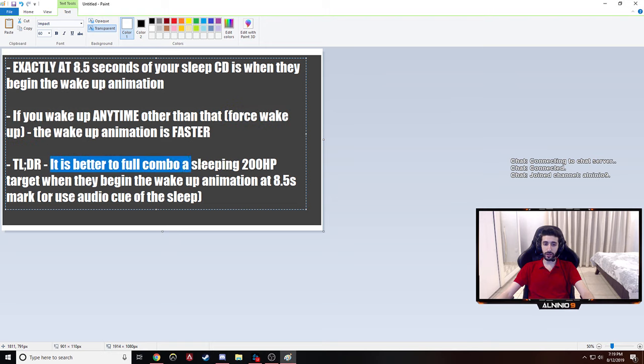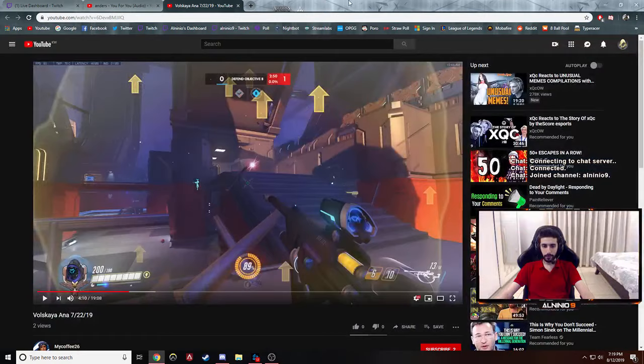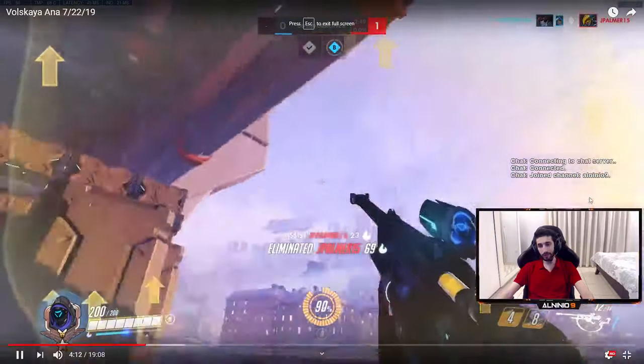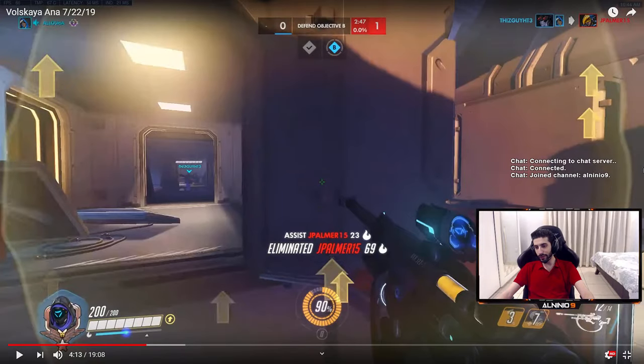Finally, TLDR, it's better to full combo a sleeping 200 HP target when they begin the wake up animation at 8.5. So that's it, really. Let's move on. Just to emphasize that. Okay, Widow finally got her. Yay.